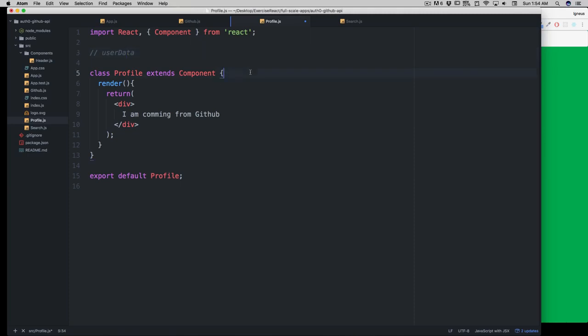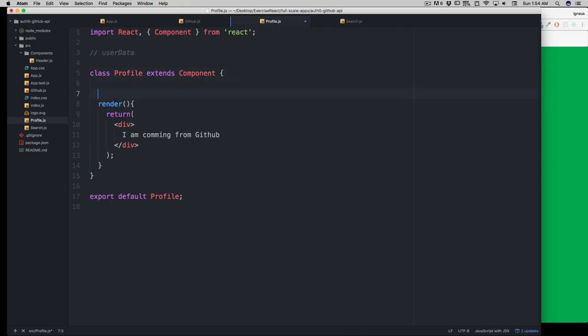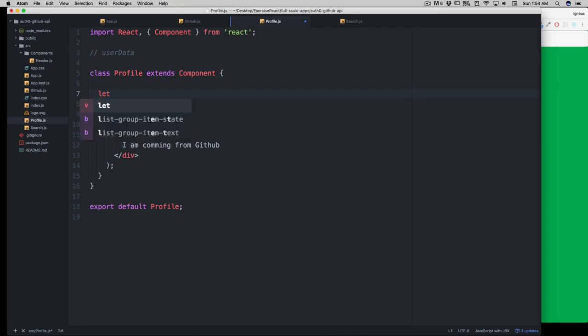Okay, so let's go into the render, and we already have access to the things in the props. So let's just get all of the user data. We are going to simply say let userData with a small d is going to have access to this.props.userData with a capital D. I hope you get the difference there, because this lowercase userData is now my variable. We don't need to use this.props everywhere. I can just say userData.homeURL, userData.name, just like that. That is why I'm making my life easier in here.